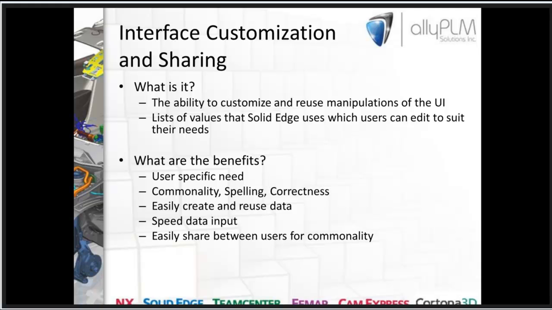When we talk about the benefits of doing this type of customization, it's really going to fall into two main categories, and that's going to be speed of reuse, and commonality and cleanliness of files. Some of that might just be for spelling and correctness, and some of it might be to aid you in reusing common specs, nomenclatures, and so on and so forth. And I'm sure as we go through the day, the benefits will be pretty clear and obvious to you through the demonstrations.